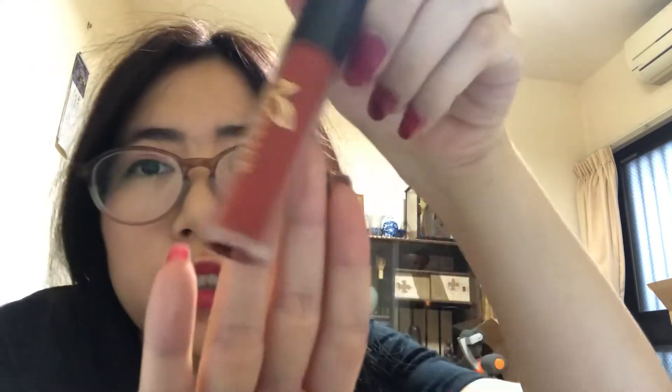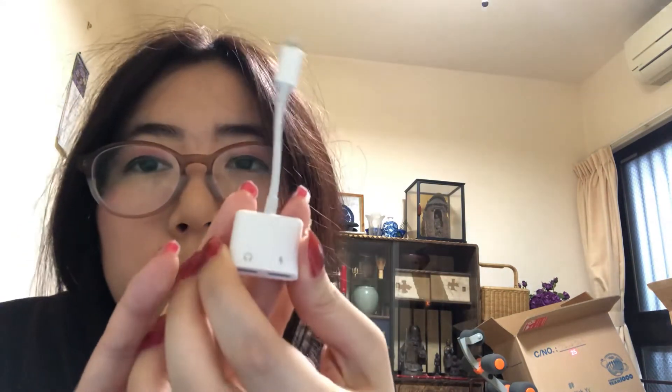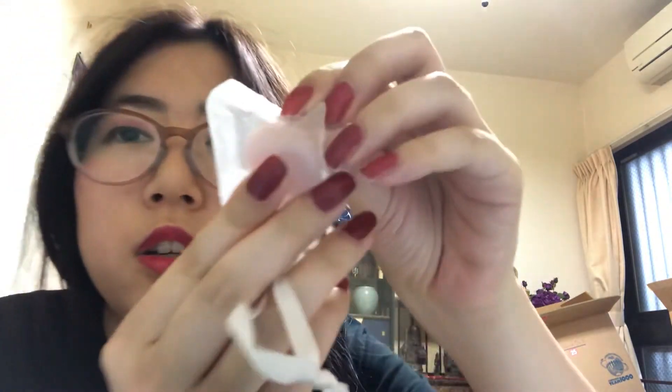I have another lipstick - this is Nice Face in color 24 Ruby. I also got this from Wish. Wish is a website where you can buy cool things at really cheap prices. I have a band-aid I got from IKEA. And then I have this adapter - if you have an iPhone 7 or 8 or above, they don't have a headphone jack, so you put this in and you can listen to music and charge the phone at the same time. I got it from Wish.com as well. And I have a little heart-shaped charm rock inside this little baggy.